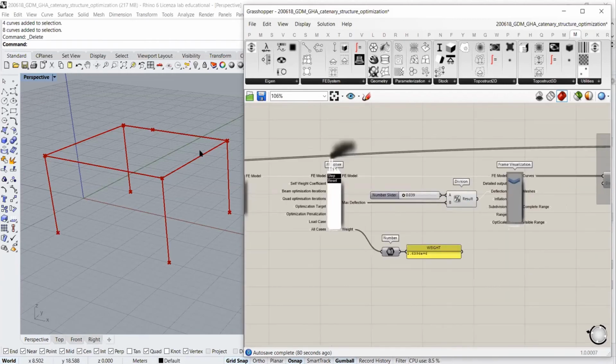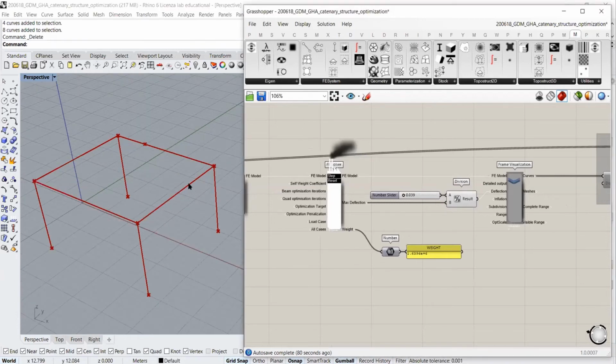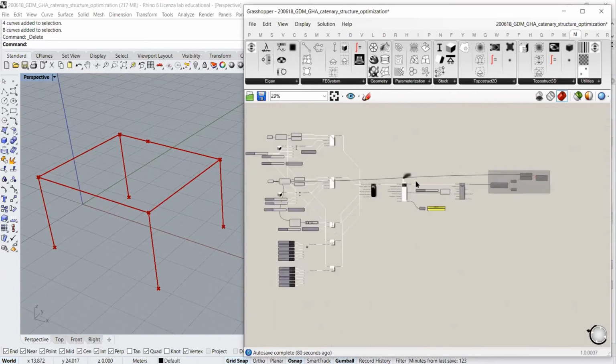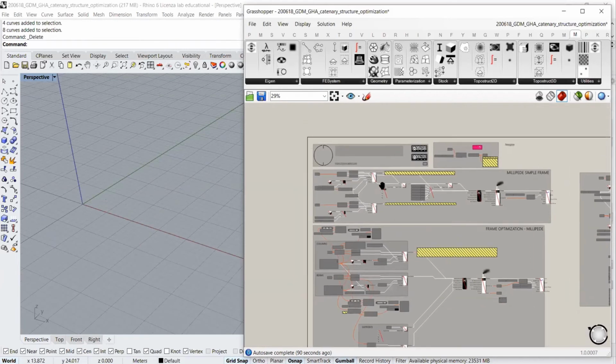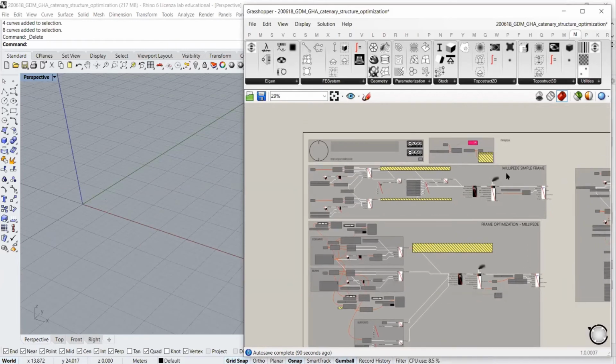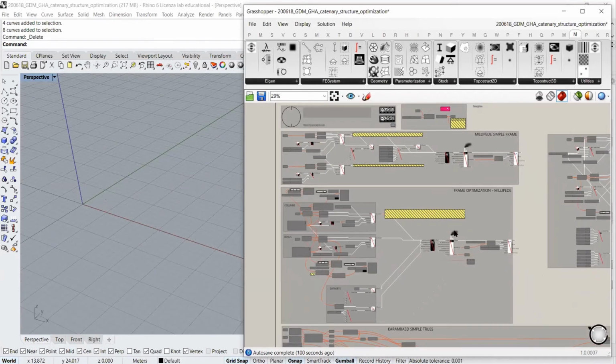So this is it. You can simulate very complex structures if you want. So this is a replica of this first small simulation here, and then there is this one here.